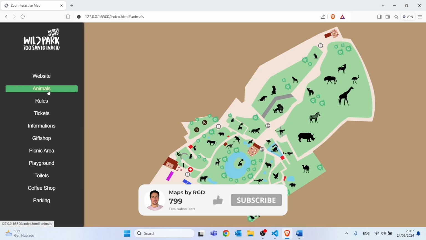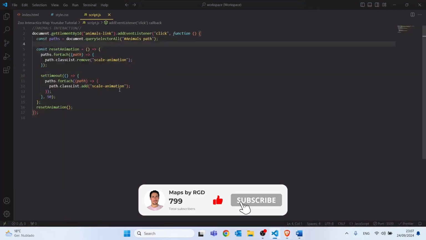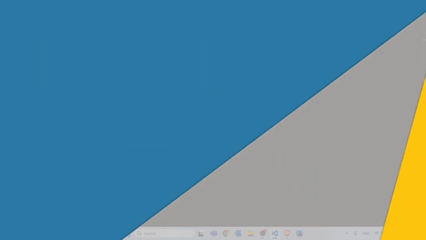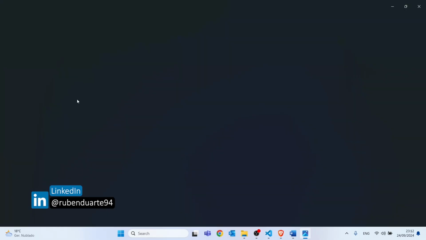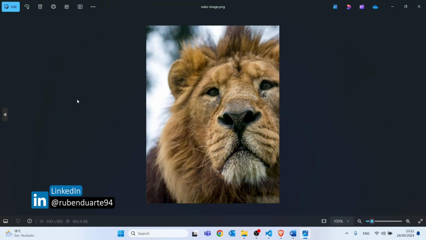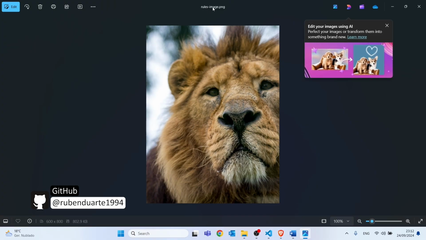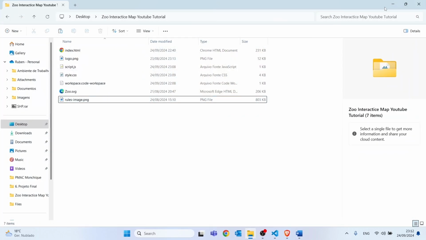In the next one, I will add a pop-up with the zoo rules that appears whenever the rules button is clicked. To create a pop-up with the zoo rules, we will use the photograph of this Asiatic lion, which will be positioned on the right side of the element, and on the left side we will include some general information about the park.